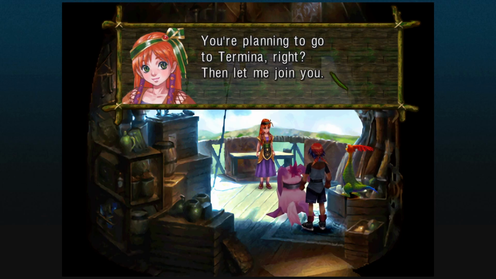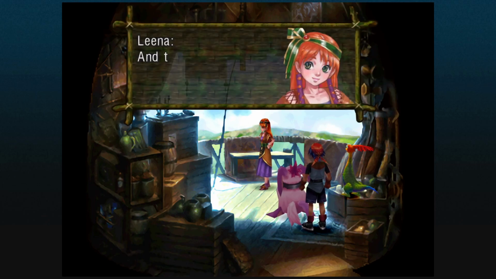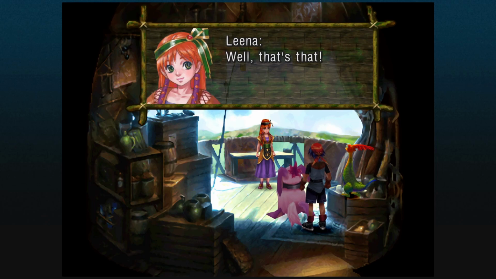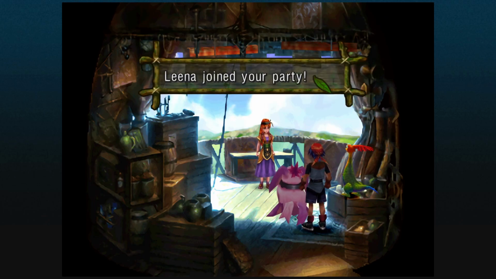You're planning to go to Terminal, right? Then let me join you. I have some errands to run over there anyway. And to tell you the truth, it feels like I've always known you. Sounds strange, doesn't it? Well, that's that. Shall we get going? Alright, Lena has joined the party.